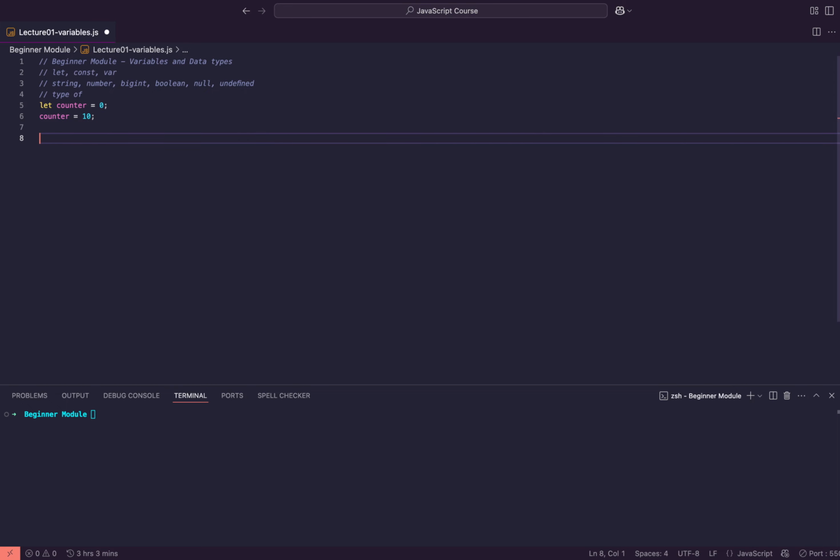Now, talking about const. Const means constant, so it's a variable that doesn't change, it is immutable. We declare it once and it will not change throughout the program.